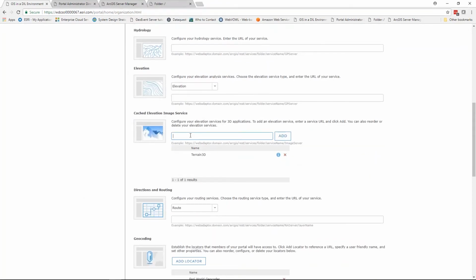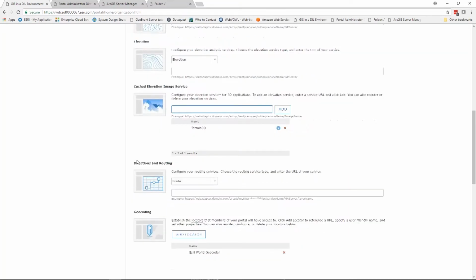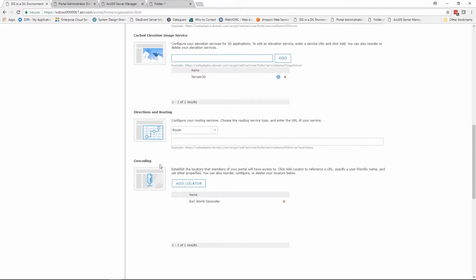And you can just go in here and add that as an item. Same thing, you can even add in custom geocoders. So if you have the Esri Roll Geocoder appliance, you can reference that as well. Or you can create your own custom geocoder, use that, not an issue. Same thing with routing services. If you have a good network routing service, you can reference that. Or if you're using StreetMap Premium, you can go ahead and set that right here as well.